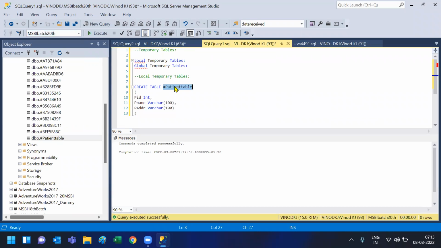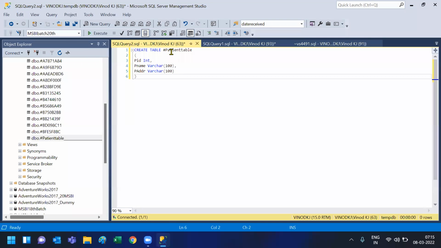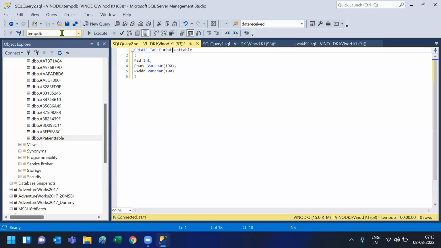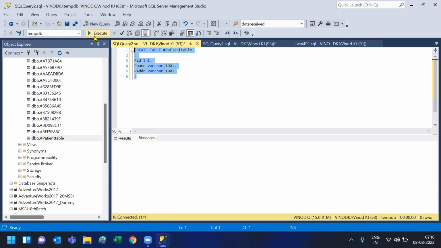Now with the same name, in a different session, actually not within the session but in a different session, but I'm pointing to the same DB, I'm trying to create the table. Will it get created? Usually it should not. Basically, it should throw an error saying that the same table name should not get created. So let me go and execute it.